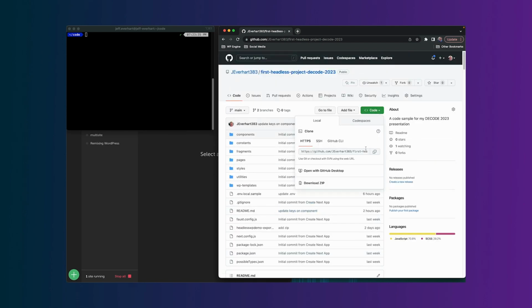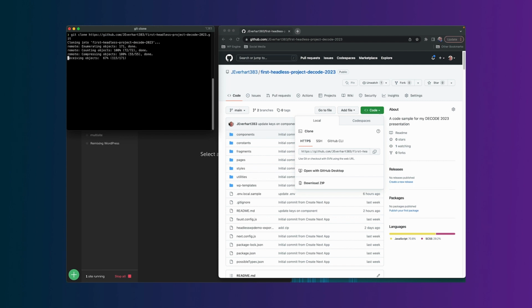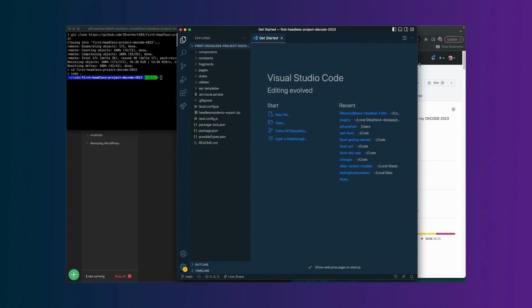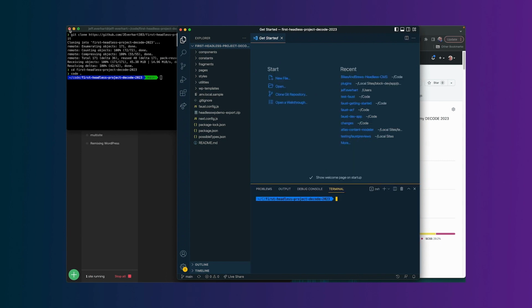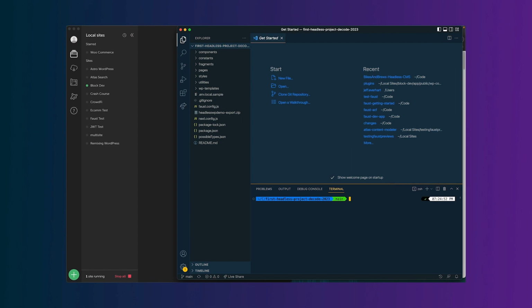To clone this down locally, let's go ahead and run the git clone command inside of your terminal. That'll take just a second to download, and then once we've downloaded the project, let's go ahead and change our directory into that project directory. From there, I'm going to run a command to open this project in VS Code, but you should feel free to use whatever code editor you want. Since VS Code has an integrated terminal already, I can clean this up and then just go ahead and close out iTerm. And now we can transition to getting our WordPress local site situated.